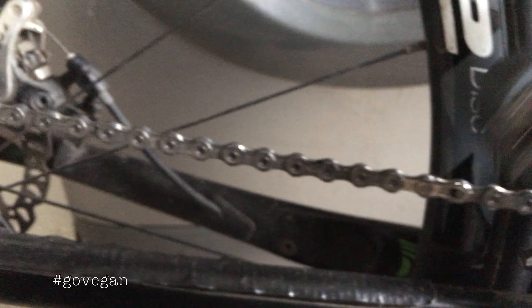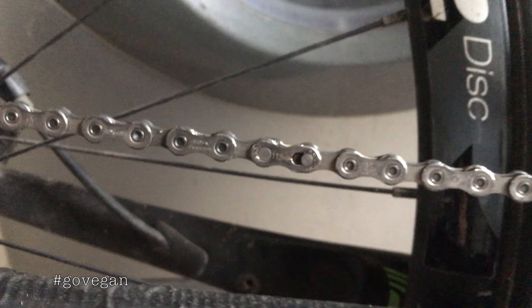What you've got to do is make sure, if you want it to snap into place, put it on the top of the chain. When it's on the top, get on the bike, put pressure on the pedals — bump — and it will snap in and you'll be all good to go.